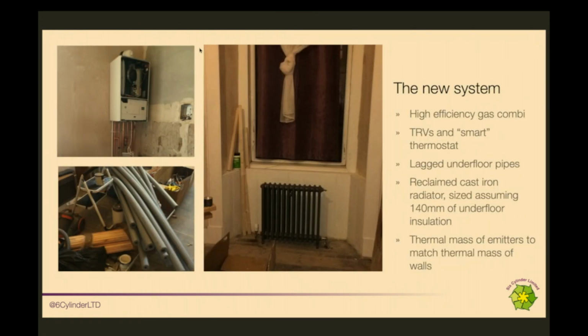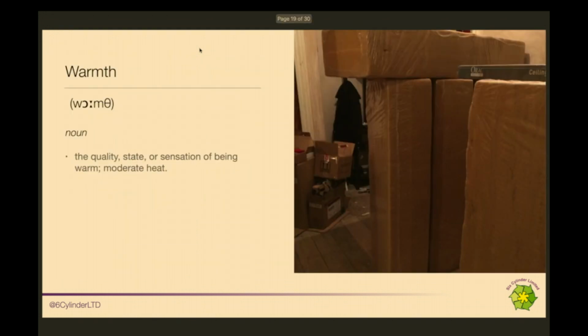Heating, I just went for a straightforward combi boiler. In hindsight, to be honest, it's not the most efficient way of doing it. But that said, I sized the radiators down knowing that I was going to insulate and make airtight the whole flat. Right now the heating load of the building is so low, it would be quite easy to switch over to a heat pump, and I would get very, very good efficiency out of it. So it's combi boiler for the time being. It probably won't be in the long term.